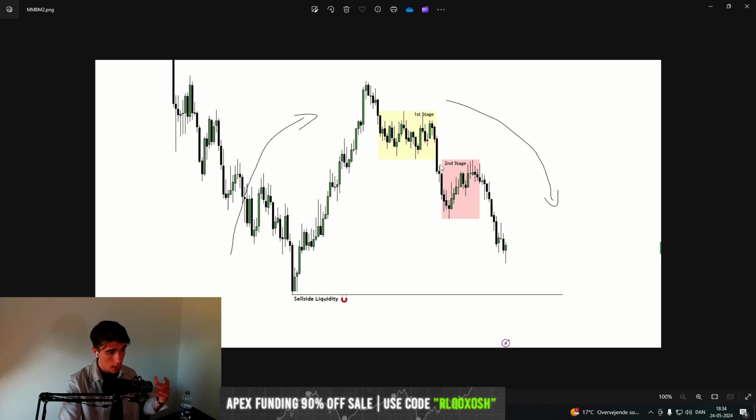So I'm interested in shorts in the second gap if there is multiple. If it was just one large imbalance, I'm interested in a trade off of perhaps the concentrated encroachment and then stop at the top of the gap, or an entry at the beginning of the gap, but my stop had to go above the concentrated encroachment. Again, so another great example right there, probably one of the best examples you'll see of a market maker model. This was from quite a while ago, but it was just so good I took a picture of it.